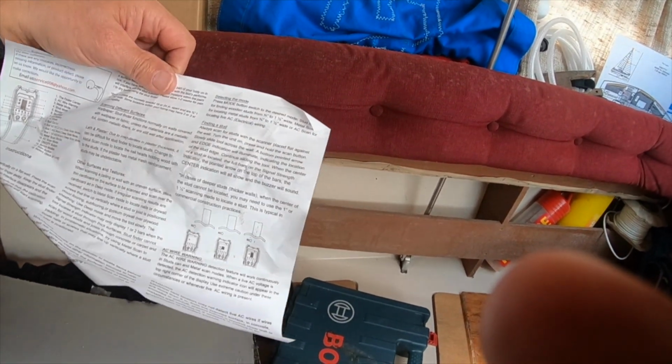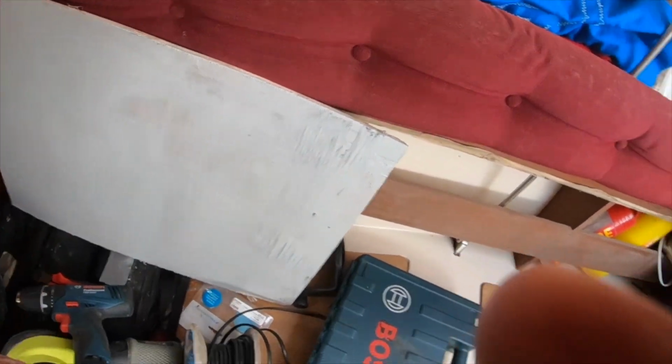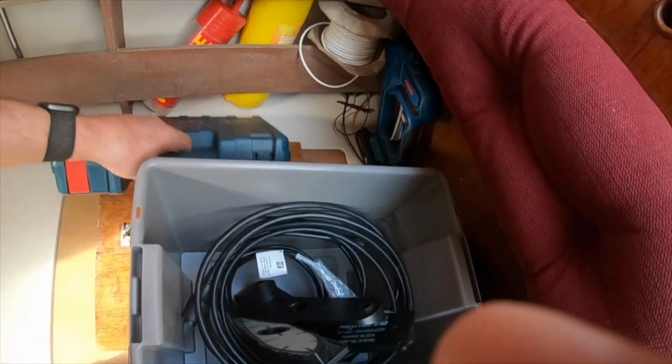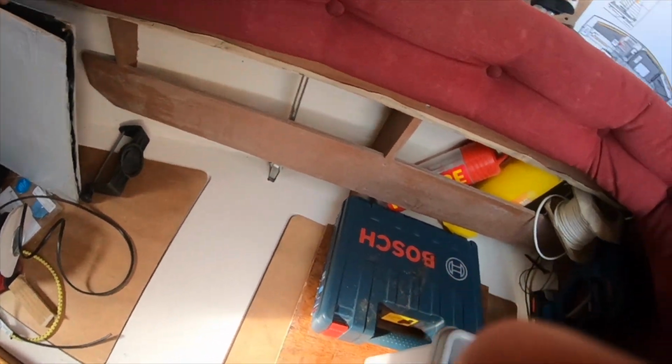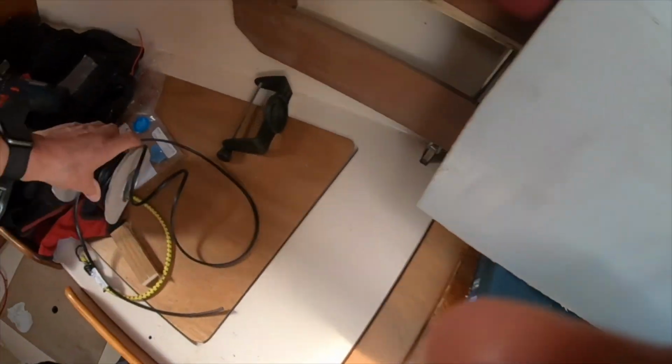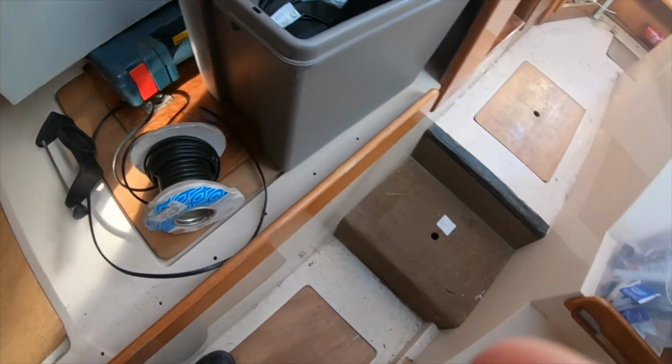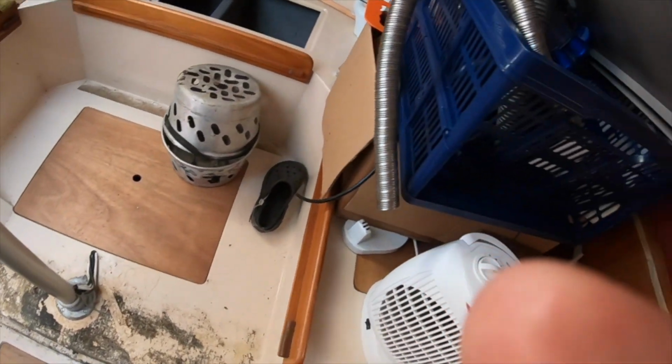Because we need to make sure I've got the right glue. So I've got one transponder, which is not good enough. This is a lesson in keeping a tidy boat, that way you know where everything is. It's not in there. Really, I'm stuck now as to where it may be.